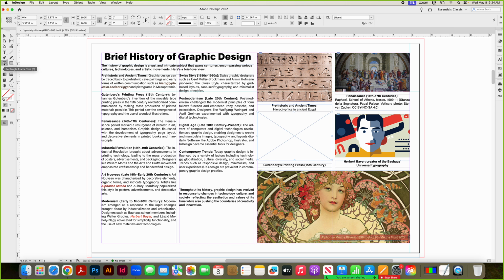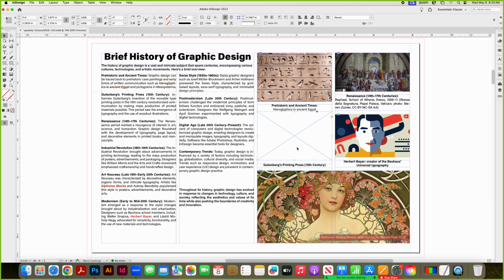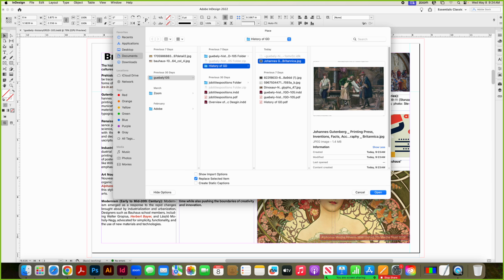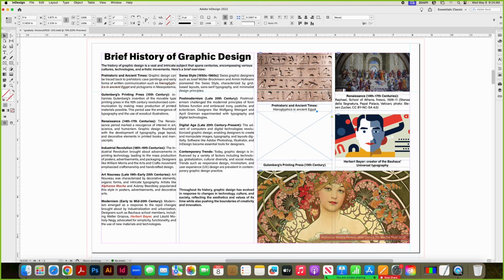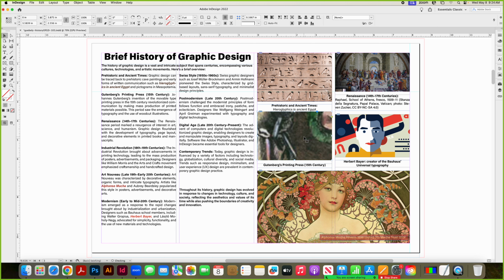So the rectangle frame, and then I'm going to say File, Place, and then I put it inside of here. There's the file, okay, which is a .jpeg. And then I'm going to go up here to Object, Fitting, Content to Where, and that fit it in there.